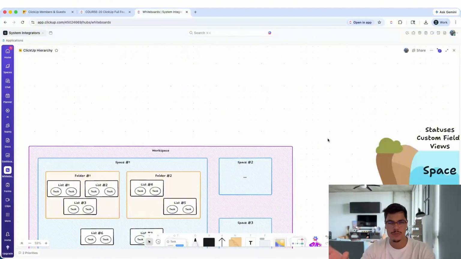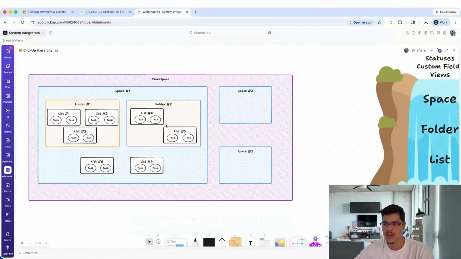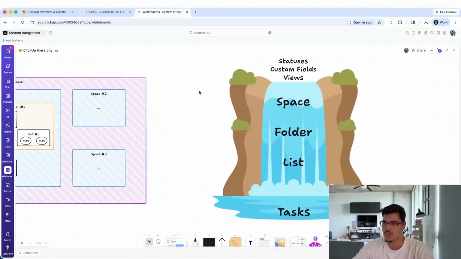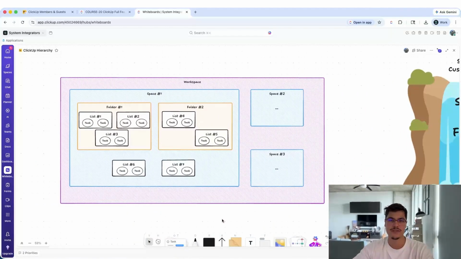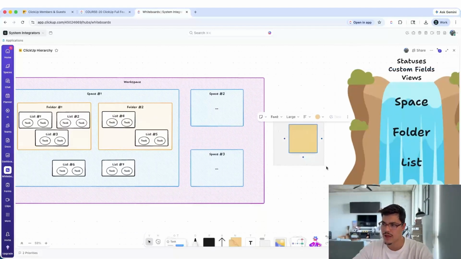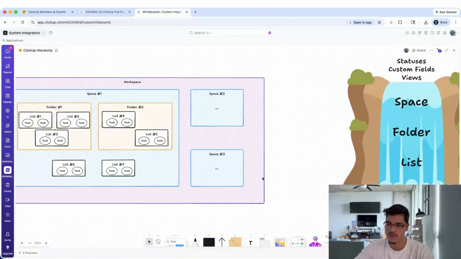So if it's something simple that you want to visualize, whiteboards in ClickUp are more than enough. This is what was enough for me to visualize this concept and explain it to you. So probably if you have a similar task on your plate, you can use whiteboards for that as well. And you can also have the sticky notes. Again, that's very familiar to everyone who's using Miro, because they are basically the ones that positioned themselves at the time as an online sticker board, or whatever that is.